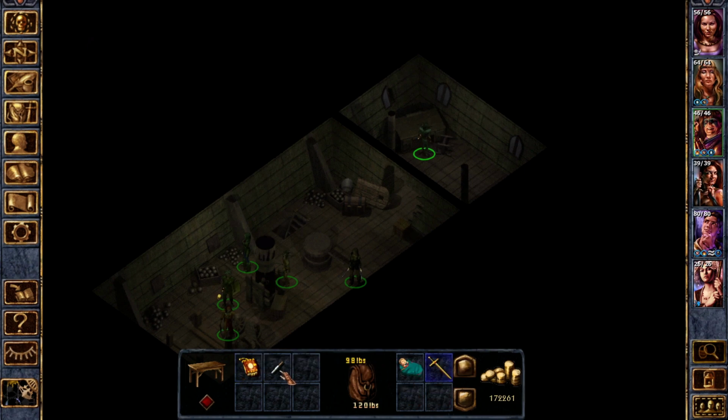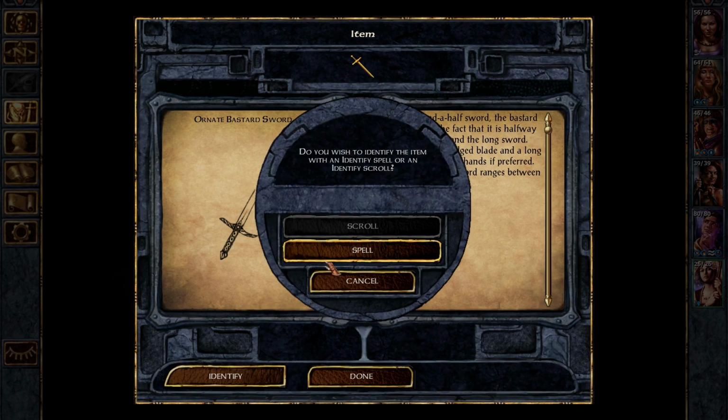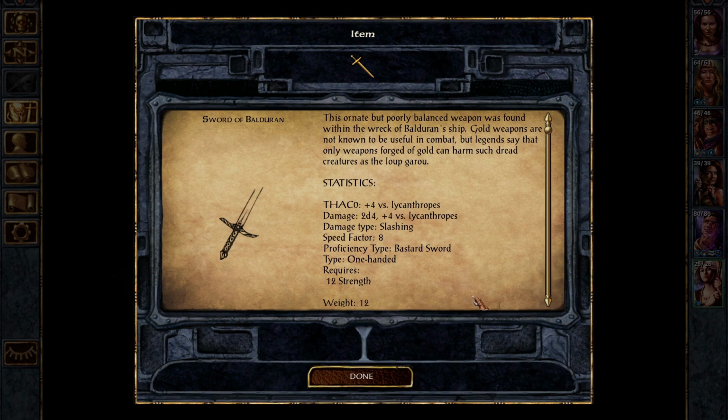We have an ornate bastard sword. I wonder what that could be. The butter knife of Balduran and Balduran's logbook. I wonder what this sword could be. Is it the sword of Balduran? This ornate but poorly balanced weapon was found within the wreck of Balduran's ship. Gold weapons are not known to be useful in combat, but legends say only weapons forged of gold can harm such dread creatures as the Loup Garou.